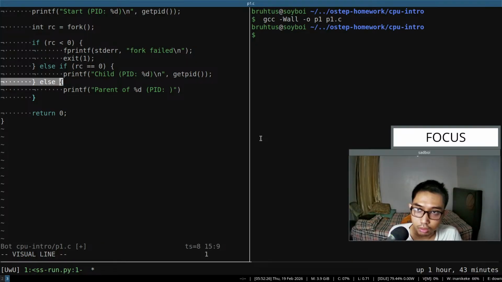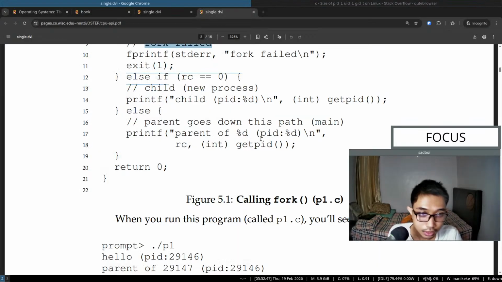When will we, what is it called? Condition, is it more than 0?